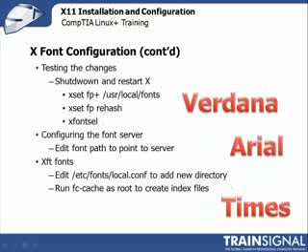Once you've made the changes we just discussed, the next logical step is to test it out. You could shut down and restart X as we discussed on one of our previous slides, or you could try the xset program. The syntax is xset fp+ followed by the path, which is /usr/local/fonts, which adds your new font directory to the end of the current font path. And xset fp rehash instructs X to take another look at all the font directories on the path in order to rebuild a list of available fonts.